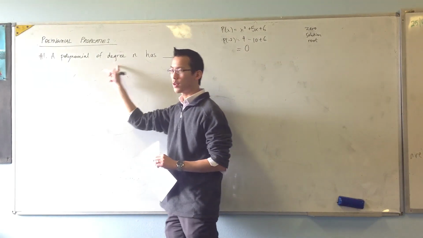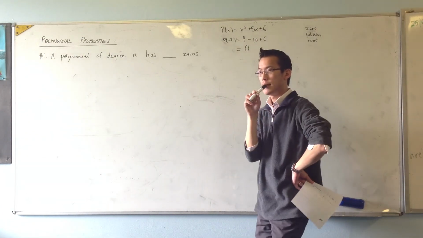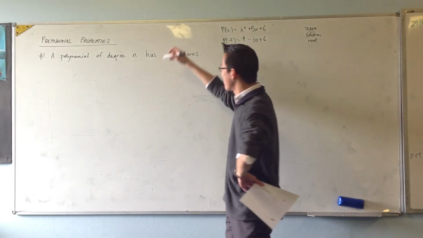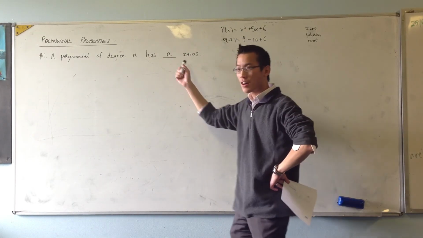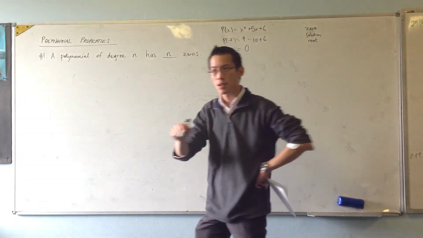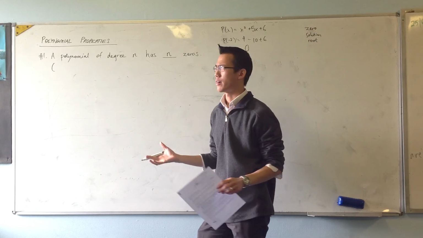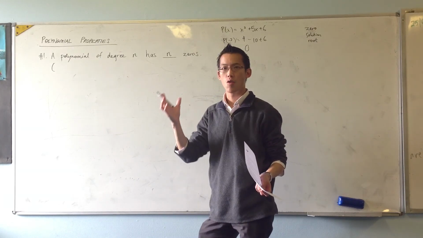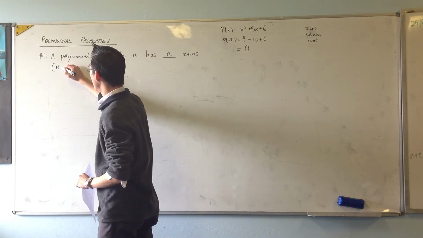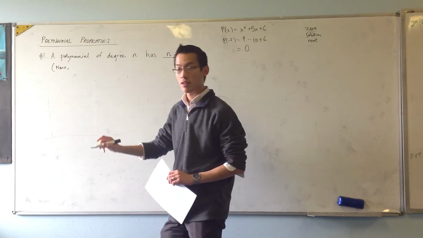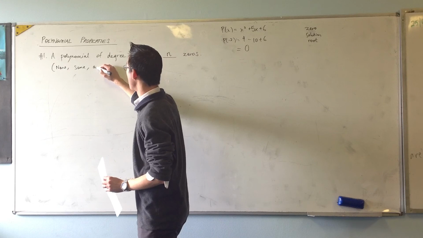So if you have a polynomial of degree n, how many zeros will it have? Now, n is right, sort of, okay? It kind of depends how you count, right? I'm going to keep this as our answer, but you need to put a condition on it, namely, which of those zeros are real numbers, okay? Now the answer is none of them may be real, some of them may be real, or all of them may be real.